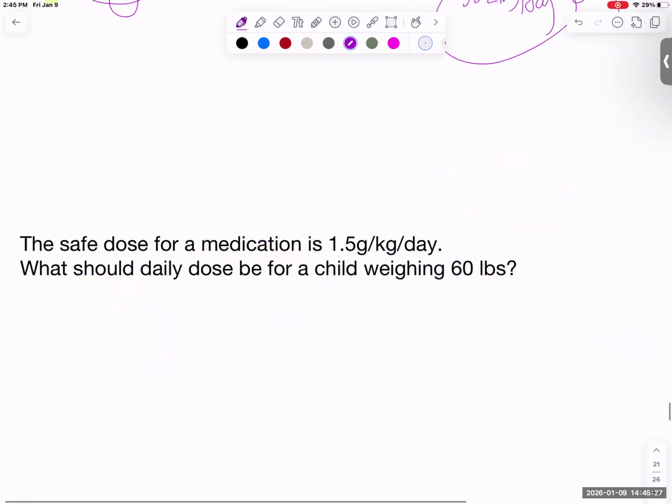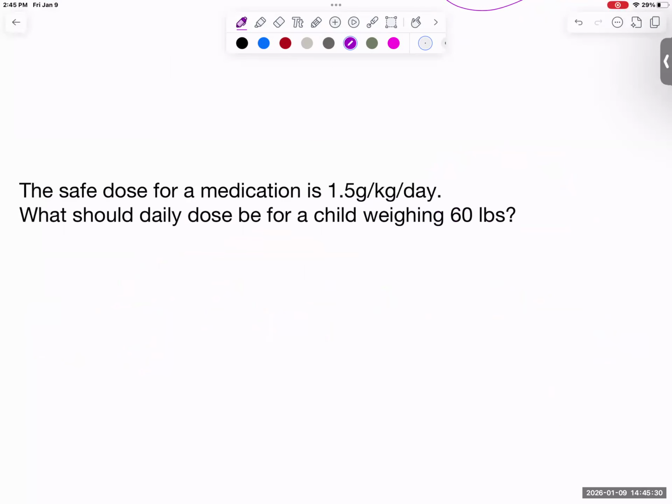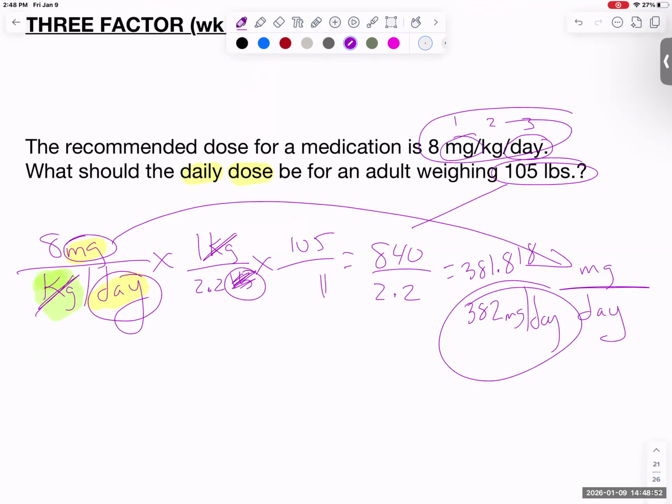All right. Do this one for me. I'm trying to catch up on all the answers. All right. So this one is grams per day. That's what you're solving for. So if you put milligrams per day, you're solving for grams, because that's the dose. That's what the wanted is. The doctor's order is 1.5 grams per kilogram per day. So the daily dose has got to be in grams per day because that's what we're working with. This one was milligrams. So it's basically whatever unit of measure is being used when it's asking for daily dose.